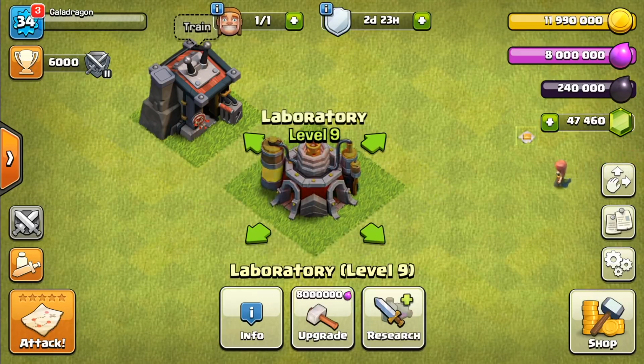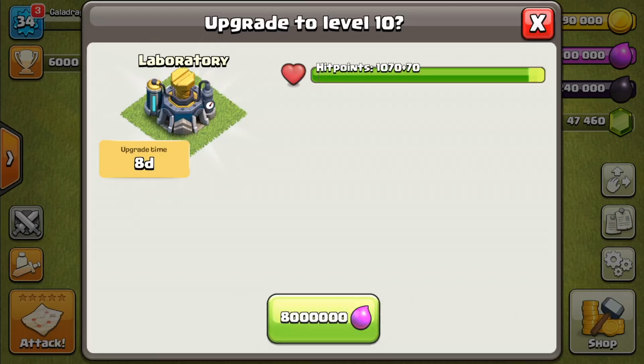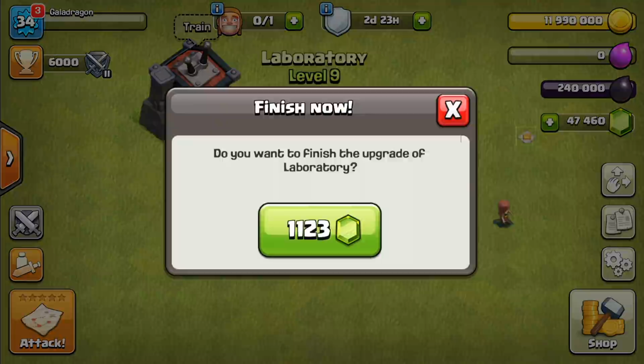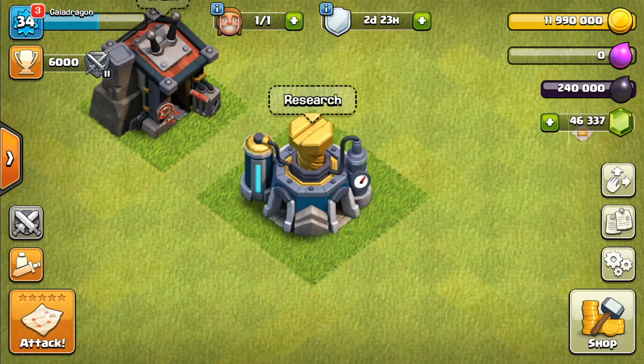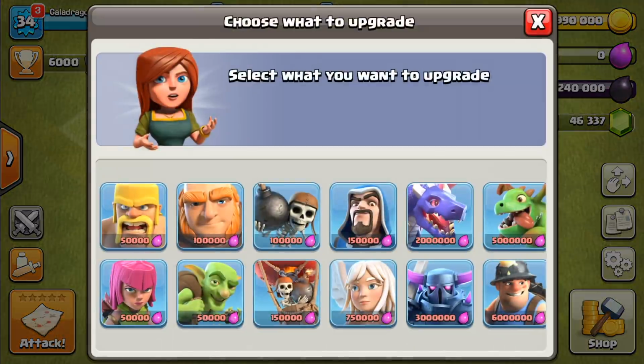And man, what a dramatic change from level 9 to level 10. But again, it goes with the theme, the Town Hall 11 look with the level 9 lab, and the Town Hall 12 look with the level 10 lab. I'm undecided. A giant Phillips head screw in the top of the lab. I just can't decide whether I like that or not.